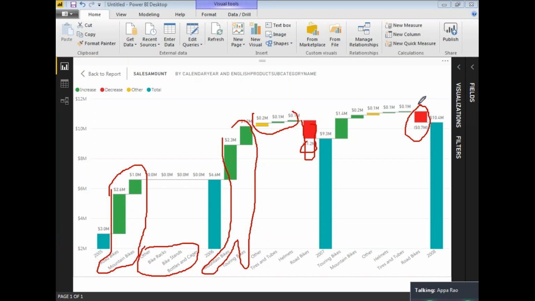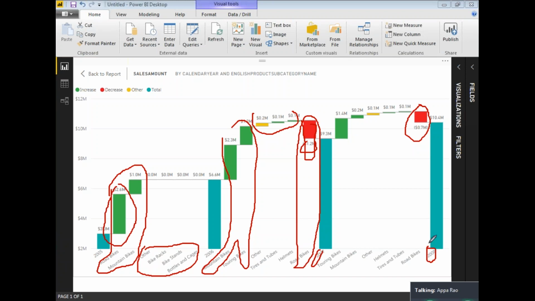So in this breakdown, you can see the sales breakdown subcategory wise. Earlier it was only bikes, accessories and clothing, but here you can see in the bikes there are many categories: road bikes, mountain bikes, bike racks, bike stands, and some other categories. Clearly you can see road bikes has positive sales between 2005 and 6, and there might be very little sales between 6 and 7, and the sales is also a little less compared to 2007 and 2008.